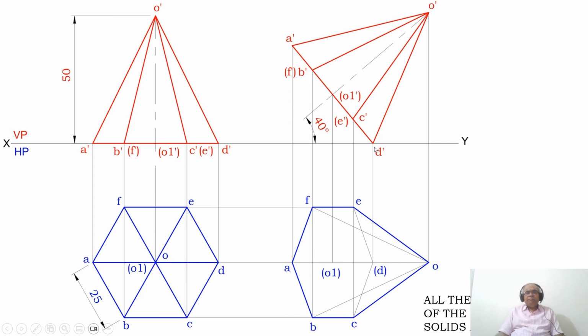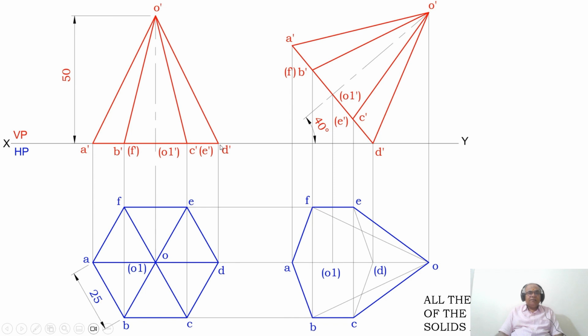So by using the protractor with D dash as center, with respect to the XY line, you measure 50 degrees in the clockwise direction and then you mark that angle as 50. Then join D dash to that point and extend it. Then by using the compass, you measure the distance from D dash to A dash, and with D dash as center, cut an arc on that 50 degree line. So you mark this point as A dash.